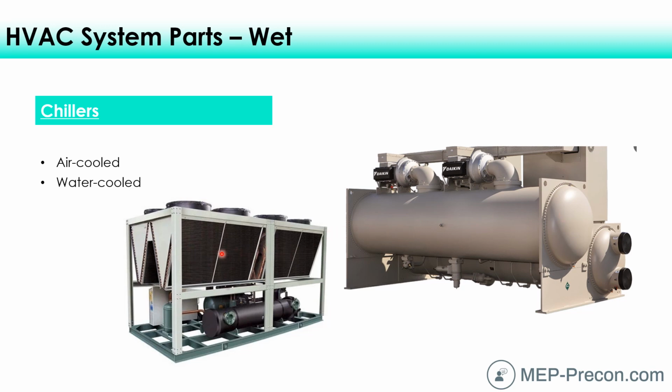So as you can imagine, we could have a much bigger capacity machine here with a water-cooled chiller than an air-cooled chiller. The capacities of an air-cooled chiller tend to top off at around, economically, about 100 or 200 tons perhaps. You could have more. It's just they get really big on your roof or your ground. So much more than that, sometimes it might make sense to have a water-cooled chiller. And these could go up to 5,000 tons or more. And it's mainly due to the efficient means of heat transfer between water and refrigerant versus air.